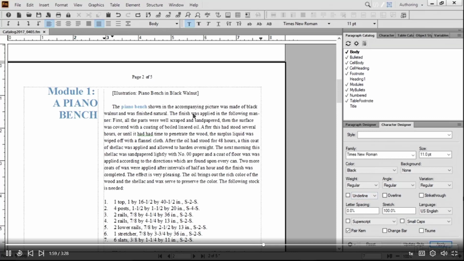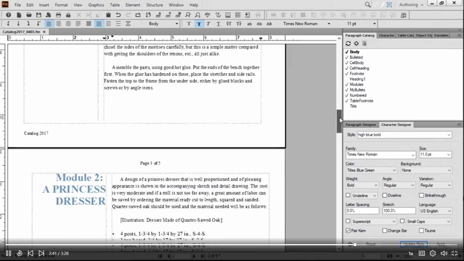Wouldn't it be nice to be able to use this going forward for other characters we select or words or sentences? Let's click anywhere in the piano bench text that has been reformatted and create a new style from this. But it's going to be a character style, not a paragraph style, because we're going to do it here in the Character Designer. Click in the Style field. Let's say this is highlighted with bold and blue, so we might want to use something like high, blue, bold, like so. And now down below, using all the settings that already appear here, bold, there's our custom color, we can create the style.